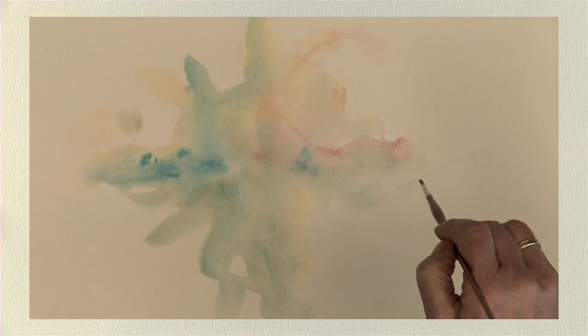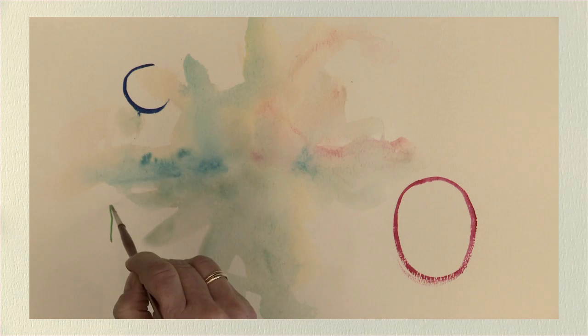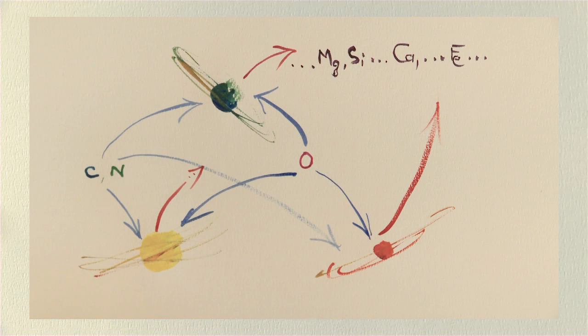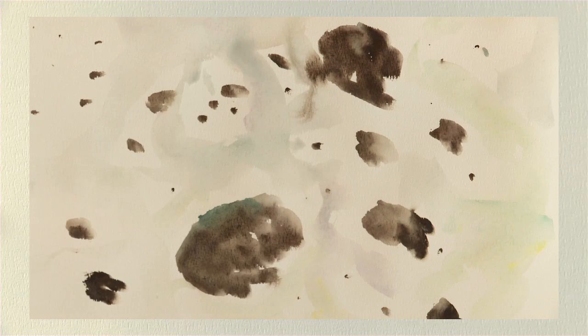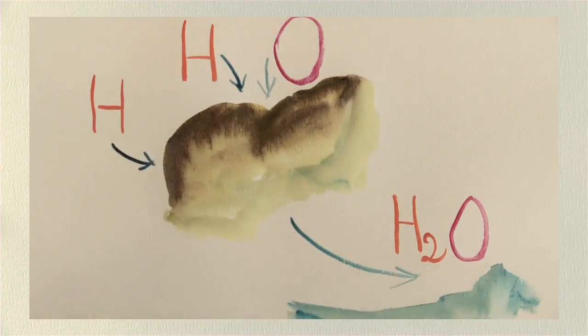The largest and heaviest are short-lived. They transform their hydrogen into heavier atoms. When they die, they free those elements into space. From this material, new stars are born. They forge even heavier elements in their centers, releasing them into space at the end of their lives. And so all the necessary elements are available to form small grains of silicates. It is at the surface of these grains that hydrogen and oxygen combine to form water.